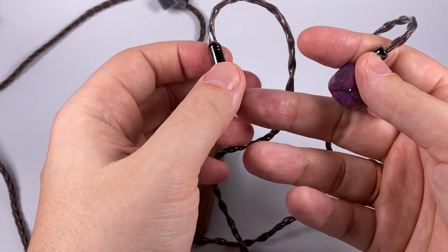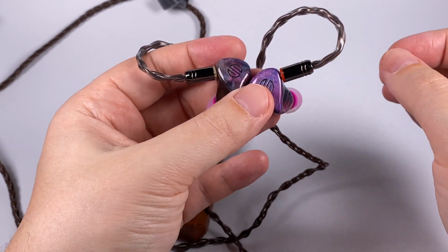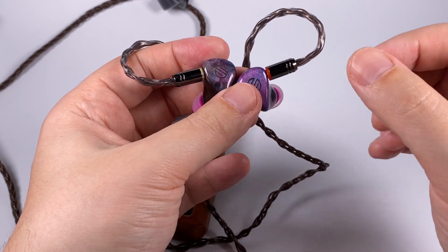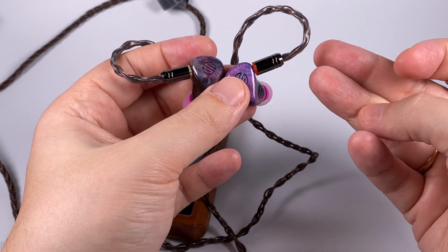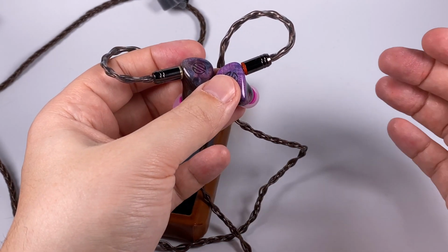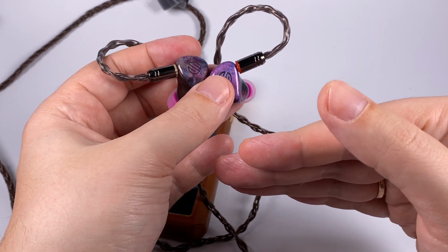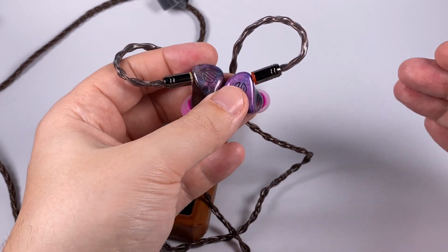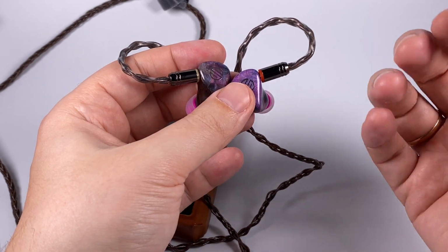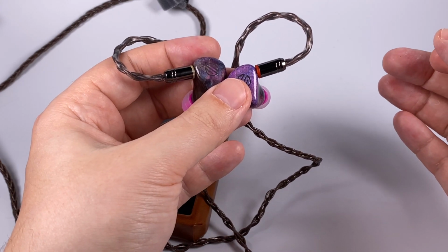Mids are probably the strongest part here because many people like such a combination. Lower mids are a bit recessed in terms of quantity, but at the same time, thanks to the balanced armature nature, they are not shadowed by low frequencies because bass stays in place and mids are played in a technical and engaging manner, but a bit reduced compared with bass, and upper mids are slightly accented, giving a bit more presence for vocals, for instruments, especially for female vocals, giving additional sparkle and engagement.